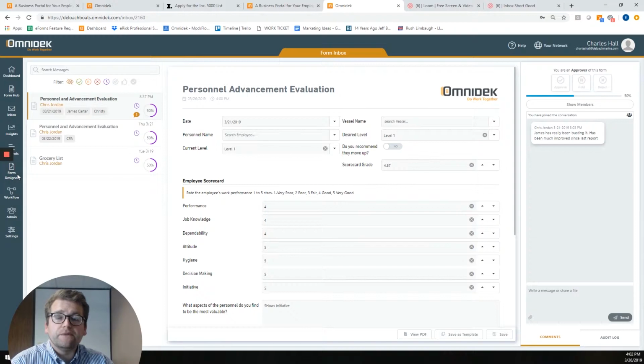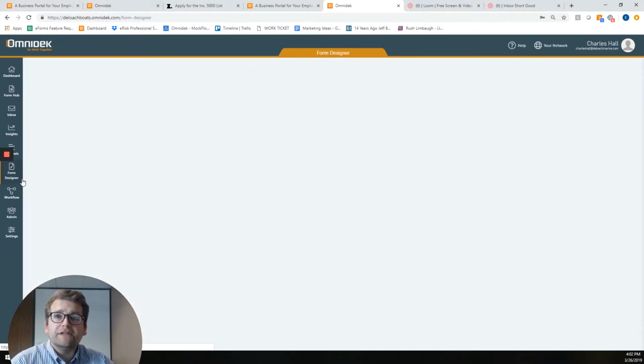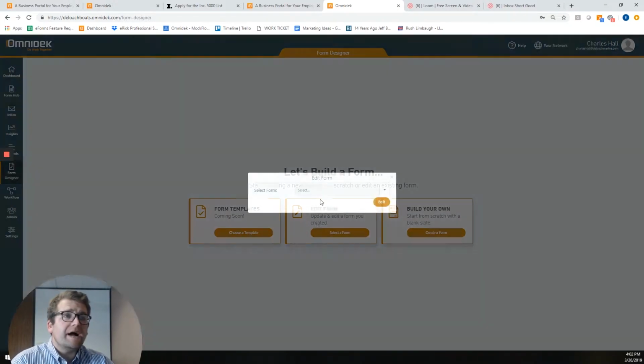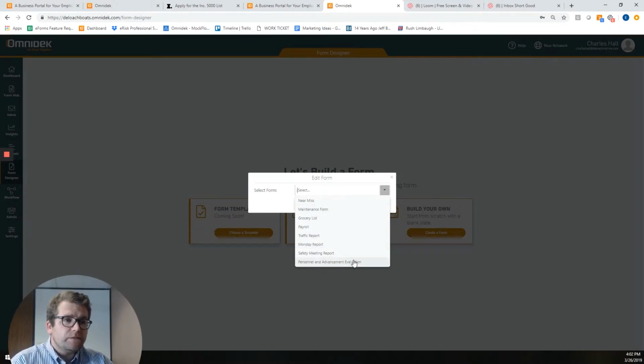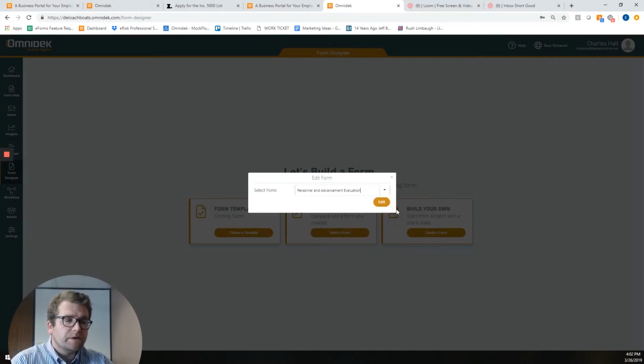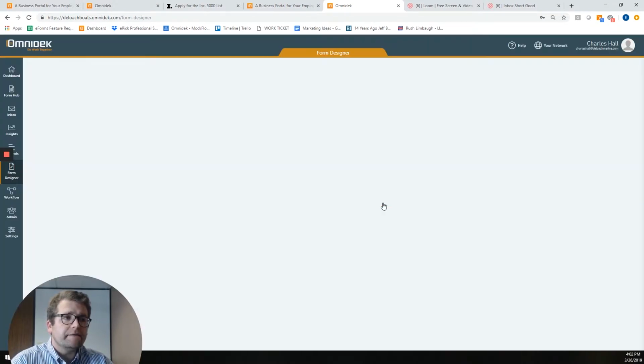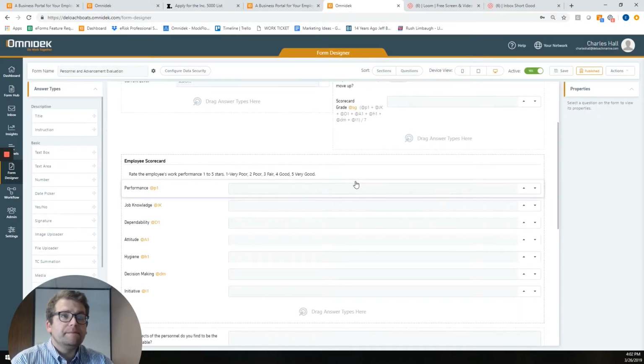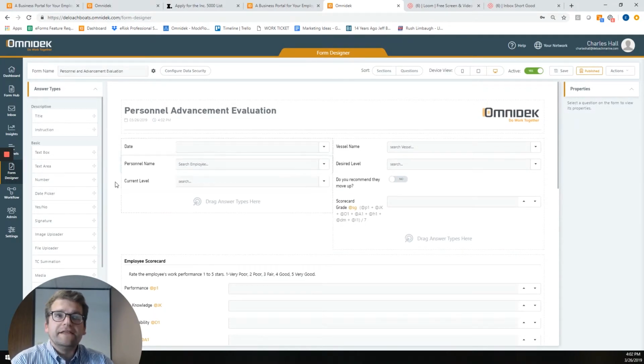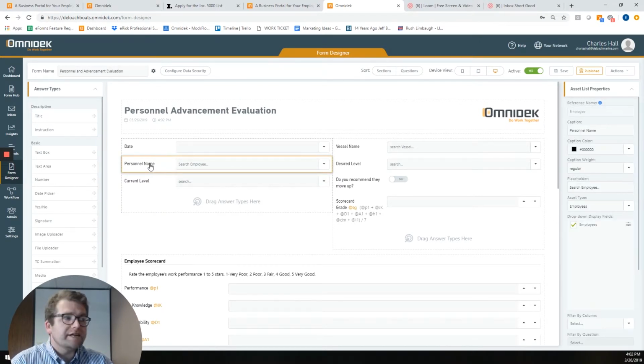So that's the end result. To show you how we do that here in the form designer, I'm going to go ahead and show you how we got to that point. So inside of the form, I'm going to come in here and select that form that we just showcased there. This is what we mean by being able to do math. So I drug these different questions and answers on. When I select here these pick lists, these are actually sourced from spreadsheets.